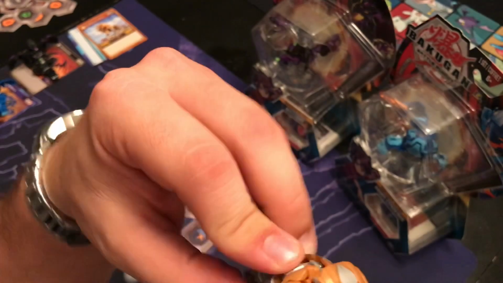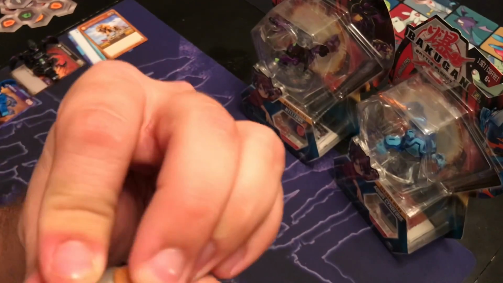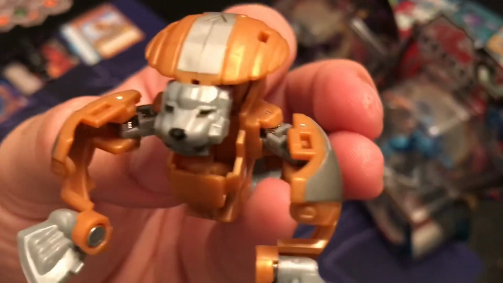Let's fold him up so he looks like a ball form. I've done this so many times now that I don't have a problem with it. I say that and I have a problem with it immediately. Oop. Oop. Come on now. There you go. Well, you know what? I don't like you anyway. There you go. That is Aurelus Hydras Ultra.